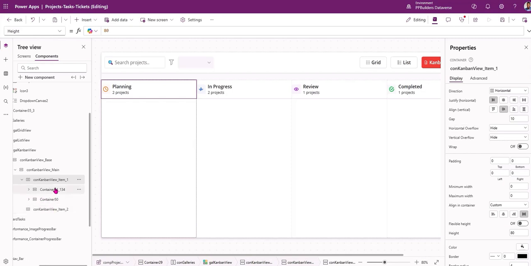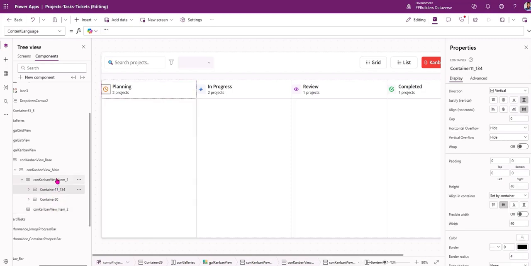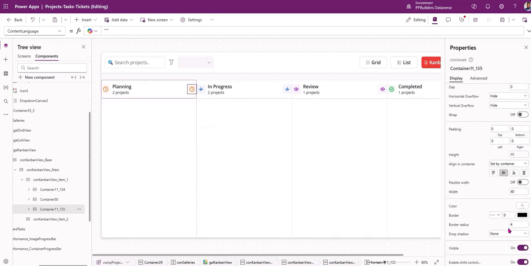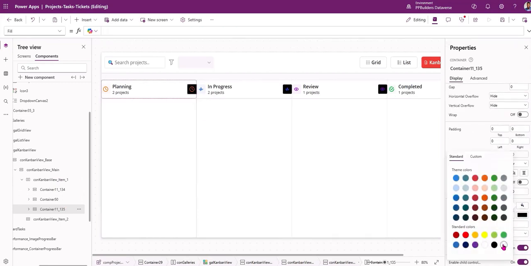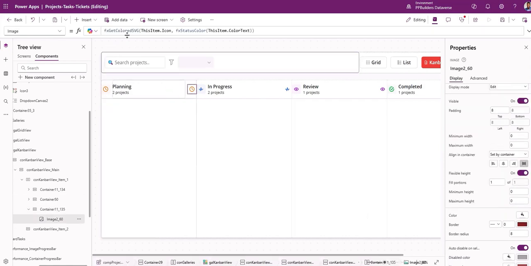And I will add another icon, so I can duplicate this, add another icon. Then the fill for this container would be blank. I'll make that transparent. Then the icon would be this item dots.